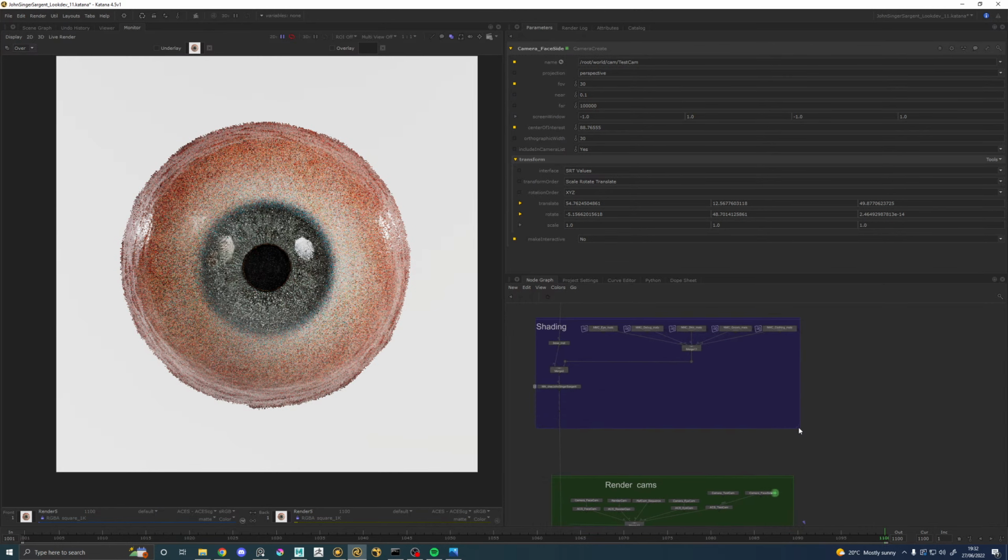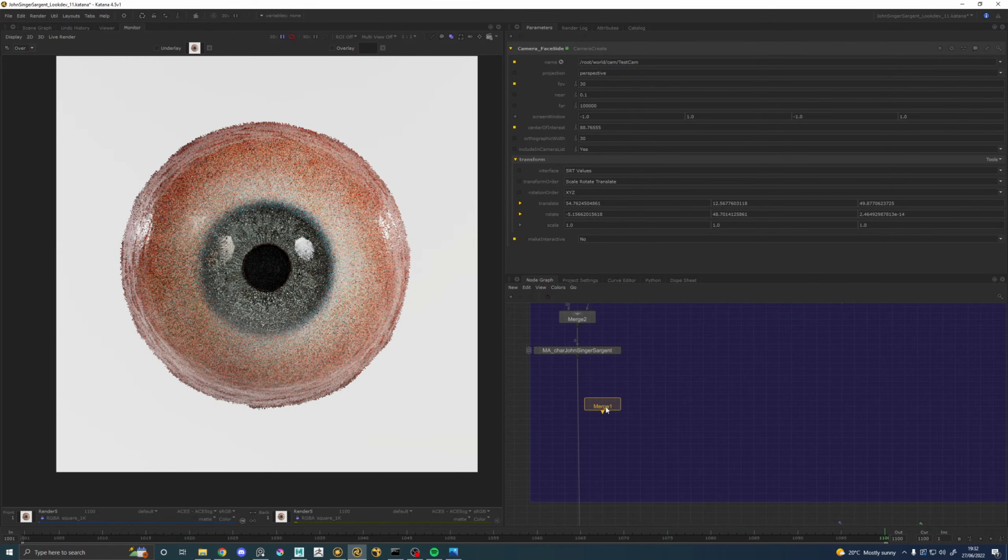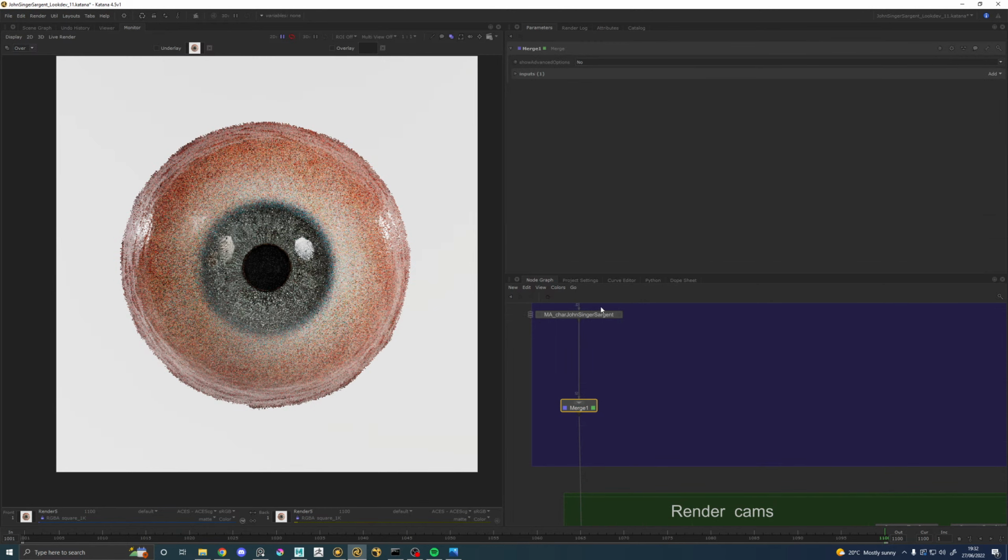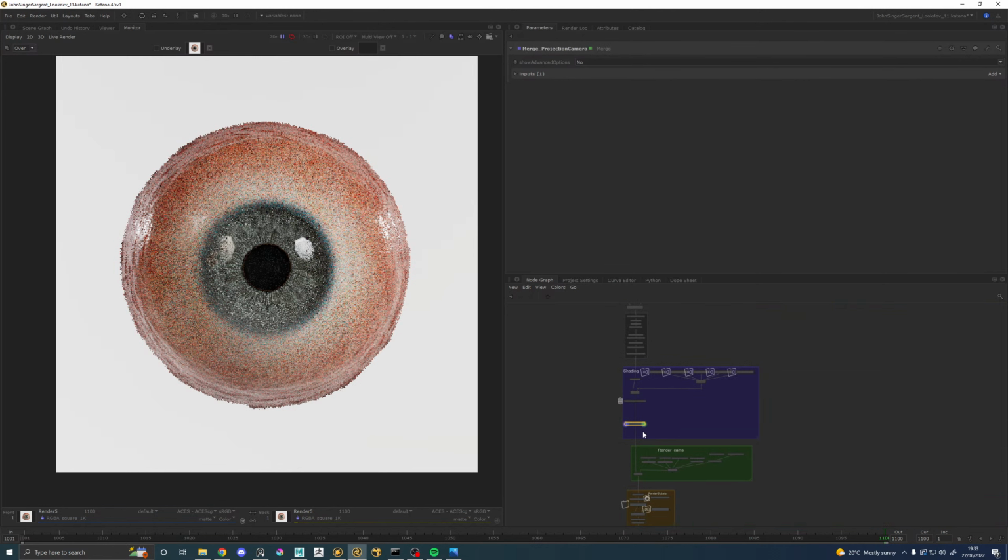Okay, extend this down a little bit. Gonna do a merge. Since it's a network material, it doesn't really care where any of this stuff comes from. So merge, I'm gonna create merge projection cams. Although, maybe I should do this as a separate section, projection setup, because I need to copy pref and all that. So we'll do this, which I guess I should do before this just for the sake of cleanliness.